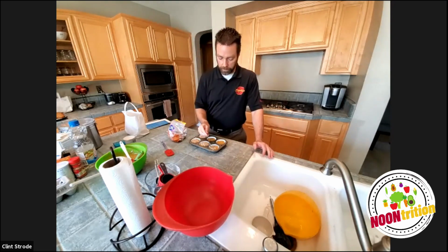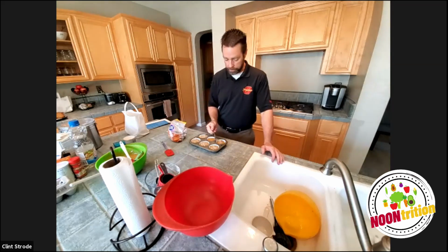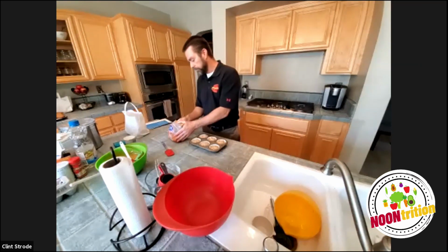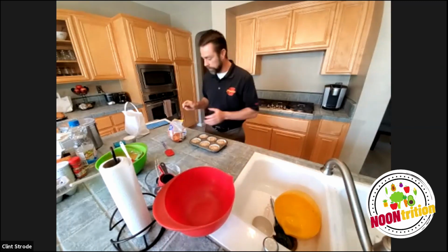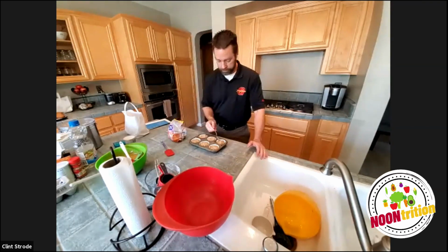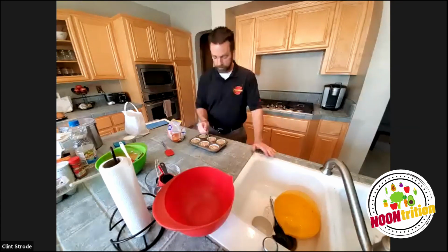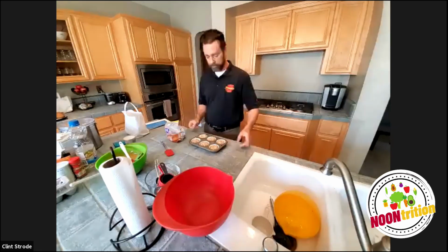Might add some walnuts to it. You'd add some pecans on top. A lot of people also like to add some chocolate chips. Would be perfect on top. That one needs a little bit more. Perfect. All right, there we go.